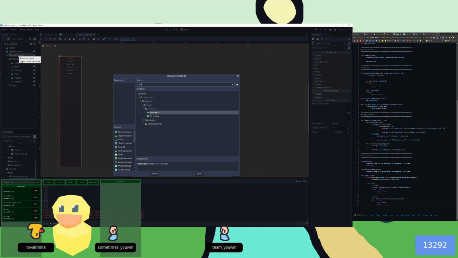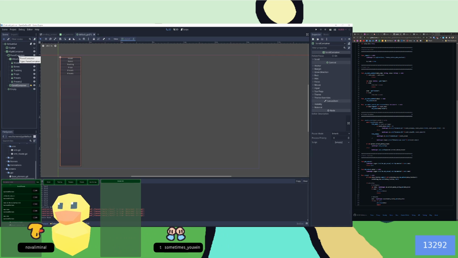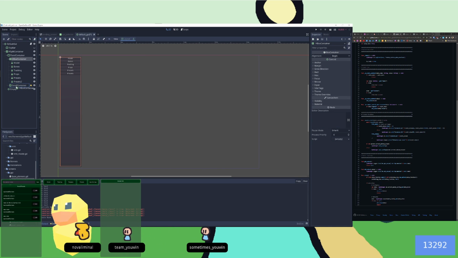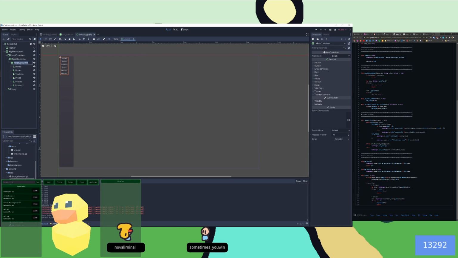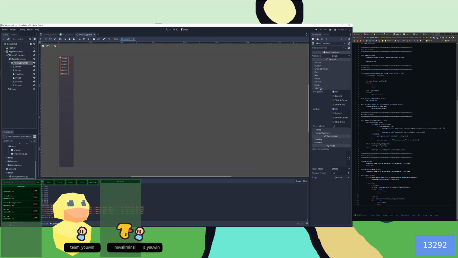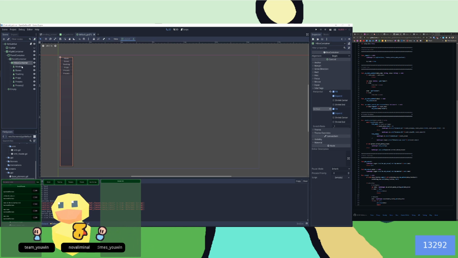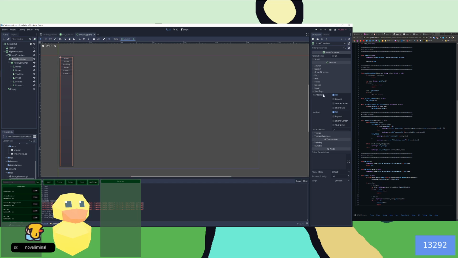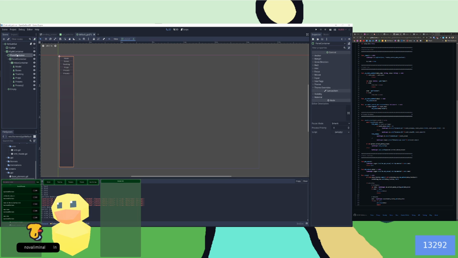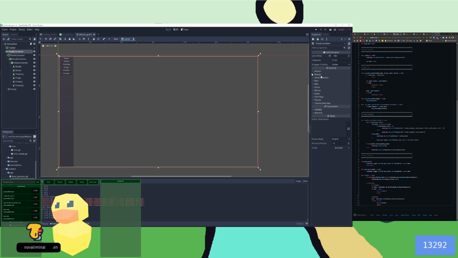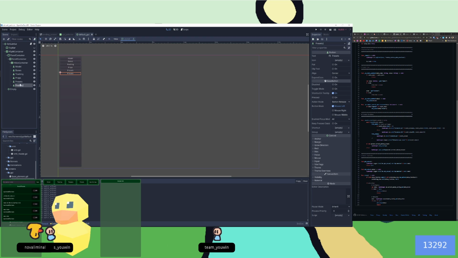Let's see, scroll container. Then we'll slap this thing into the scroll container. So expand, fill, blah, blah. This should also be expand, fill. Then this thing, roughly like that, 164. Looks pretty good.